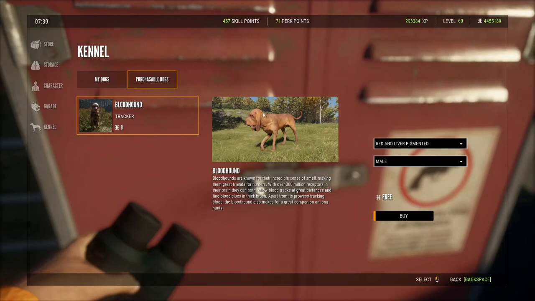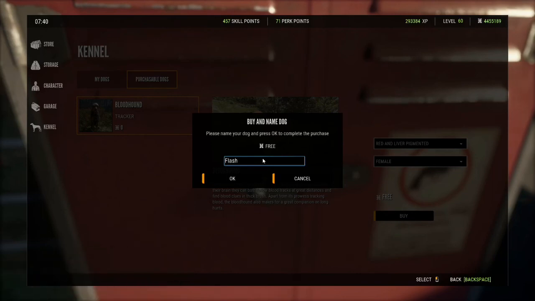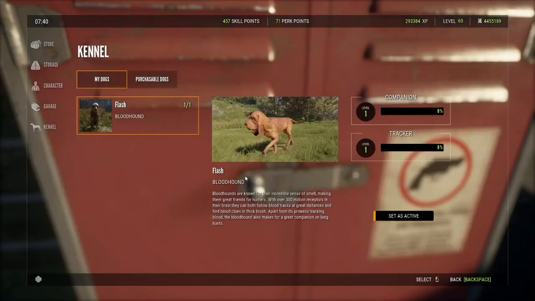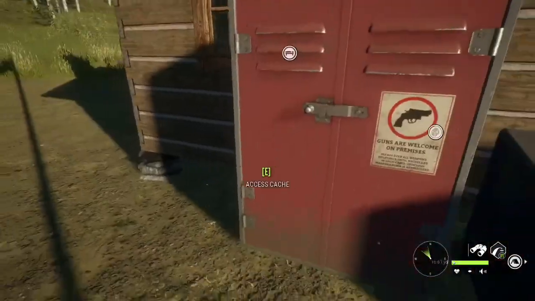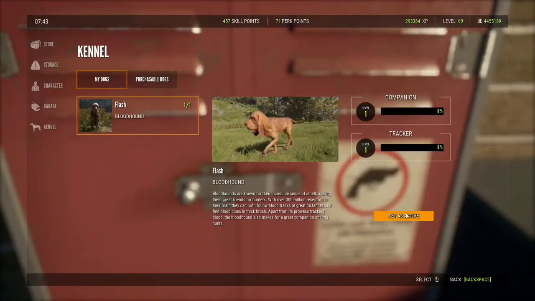I think we should go with this one because it kind of looks like her. And we're going to go with a female. And I'm thinking we're going to call her Flash. Okay, I'm going to call her Flash. This was my exact dog's name. We're on Silver Ridge Peaks. Where is she? Oh, set as active.